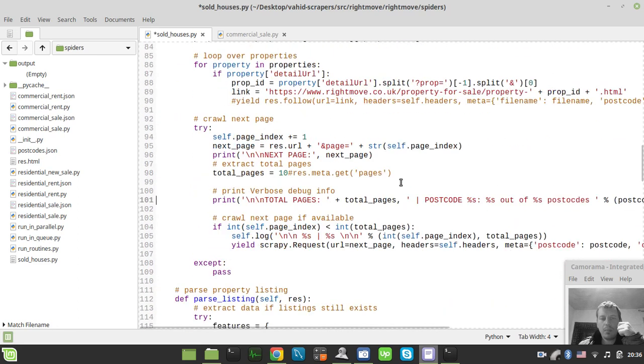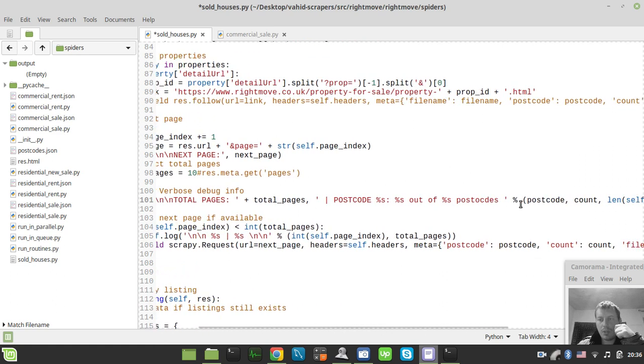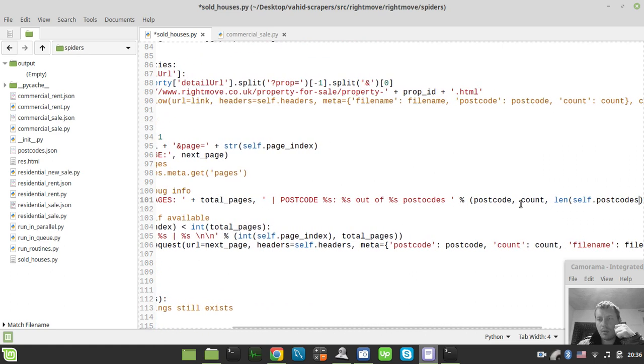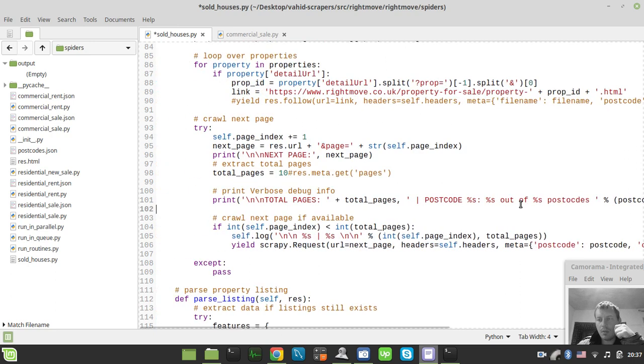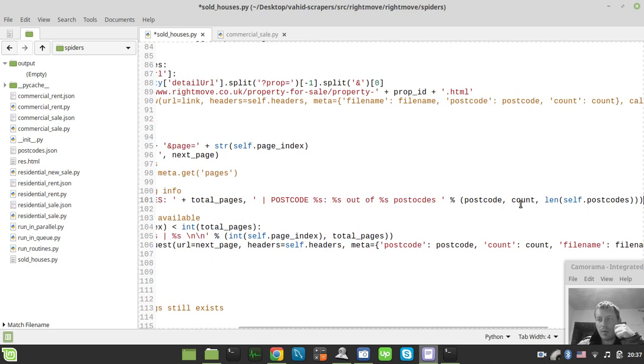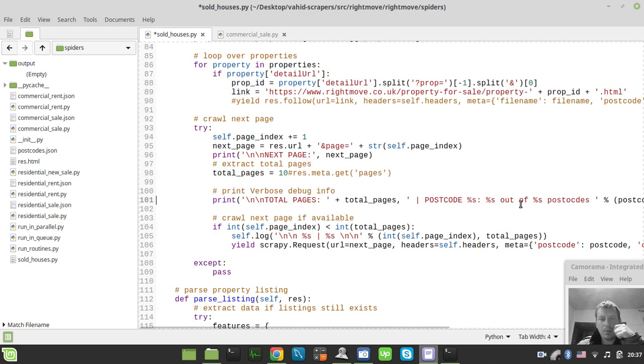Postcode, file name, count. Total pages, postcode, count, and length of self postcodes. Okay, so the next page seems to be just fine.